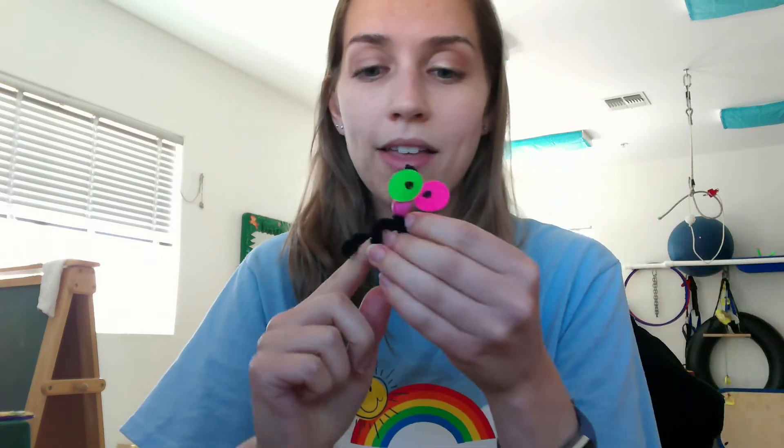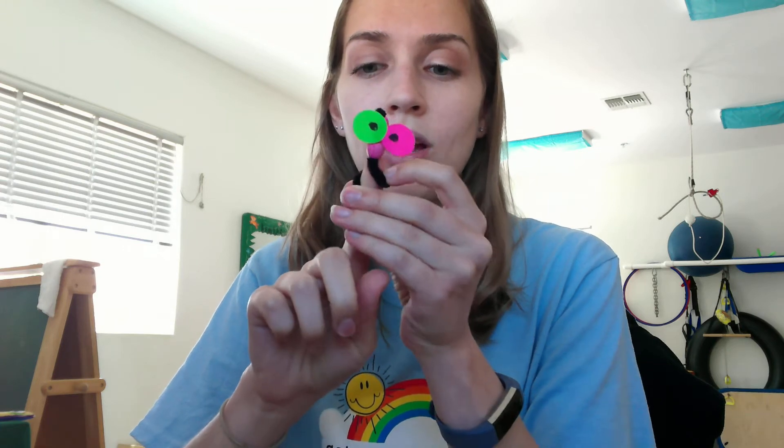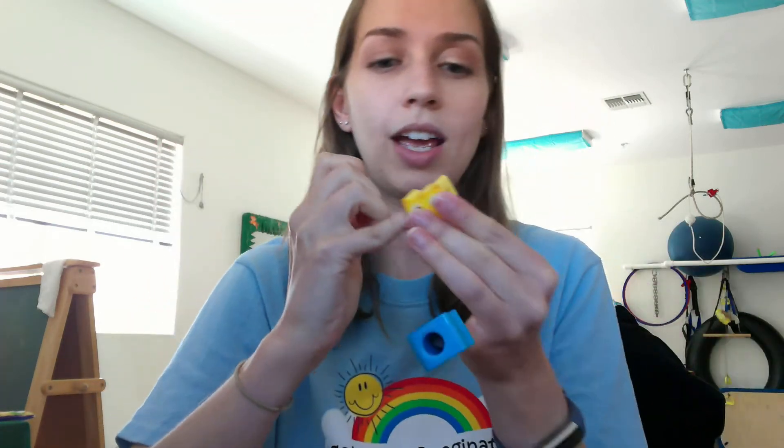You can make homemade finger puppets like this little guy I made with a pipe cleaner — wrap it around your finger and make a little caterpillar toy. You can also use large beads that fit onto your kiddo's finger, and you can talk about the color of the owl, do red, blue, put one on each hand, and say the red and blue owl are going on a walk — just make it fun for them.